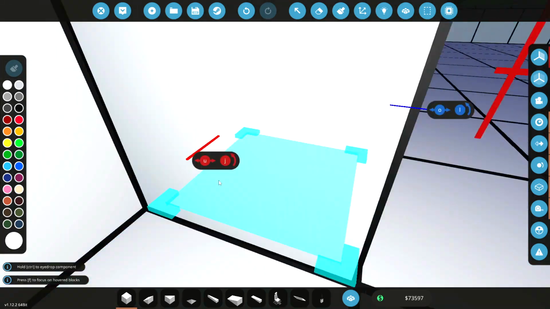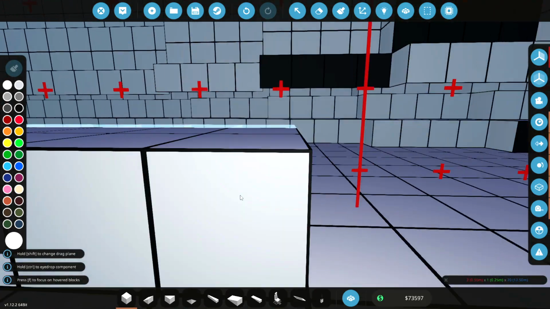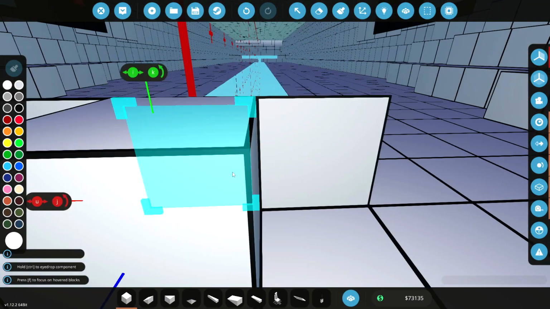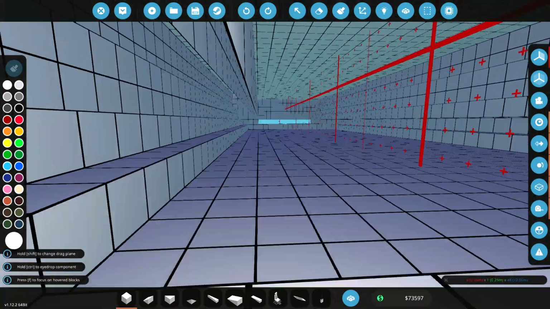So let's just do this. That's fine. And do that all the way to the front. Have I got this beam built in the wrong place? I have. Alright, well, go from the center all the way backwards and we'll be good.